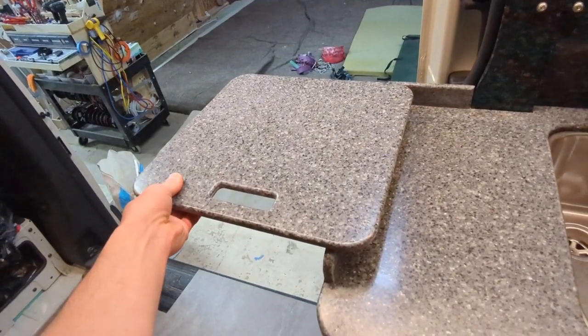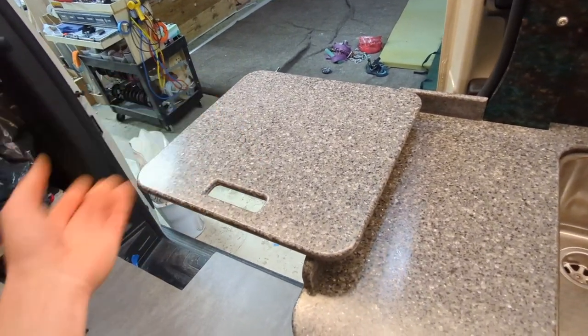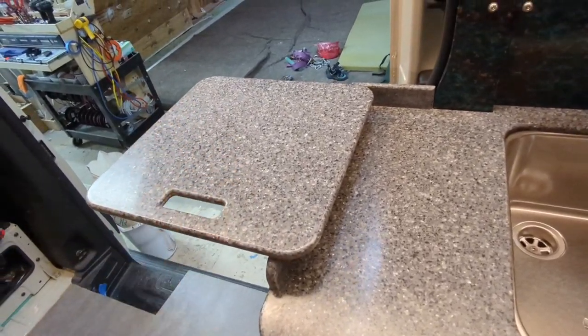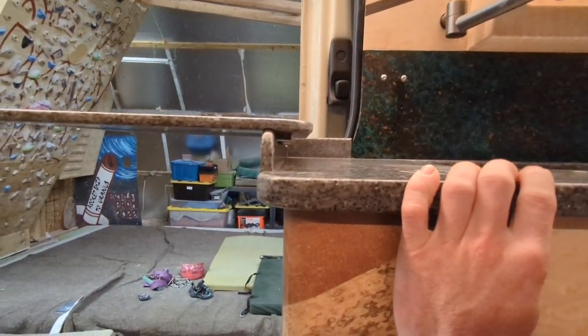I purposely tried to make it a fairly good friction fit. So even if we forget about this and start driving, I don't think it's just going to fall off right away. If we were speeding around in the van or trying to off-road, perhaps that'd be an issue, but it just fits nicely on there with a minimal little bracket that we'll go over.